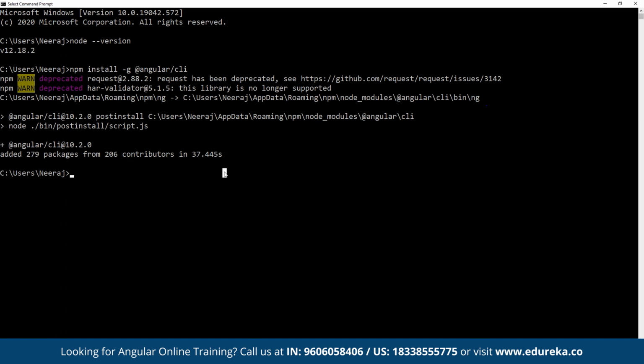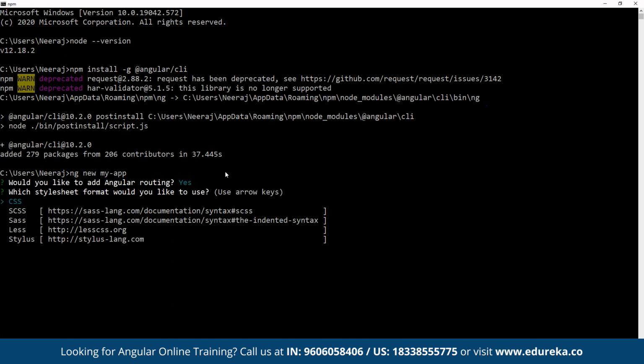Now to start creating a new application, we can use ng, and here we can define new as a new application, and let's say we name the application, suppose, my app, a simple my app. So here a new folder by the name of my app is going to be created in this directory with all the Angular setup done, and then we can switch to this particular directory.